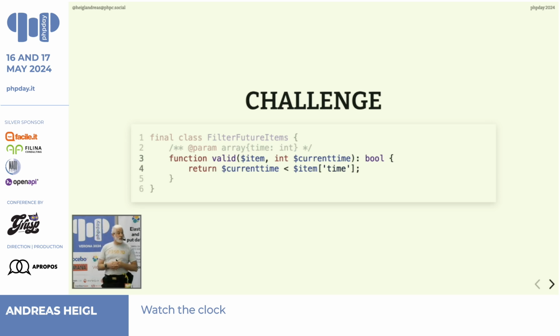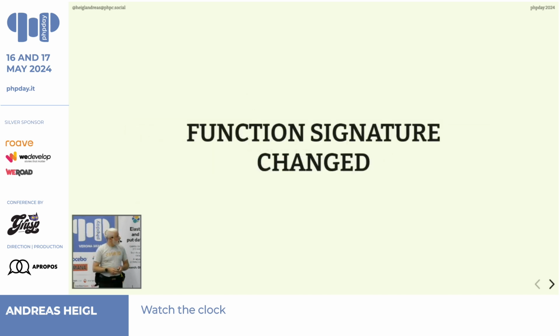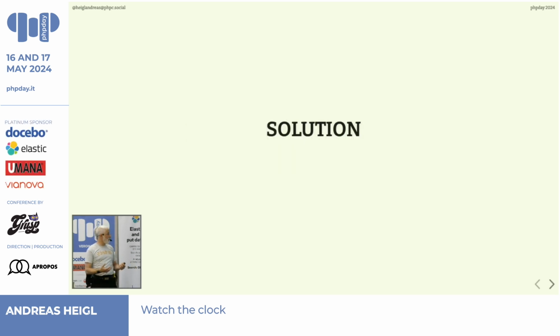But that is also a challenge. Why is that a challenge? Well, we have changed our function signature. We are suddenly expecting 2 values to be passed in instead of 1 value. No, that is not a good idea, because we already have built some code, and that means a lot of refactoring and stuff, so we don't want that. So let's not change the function signature. What can we do instead of changing the function signature? Any ideas of solution?